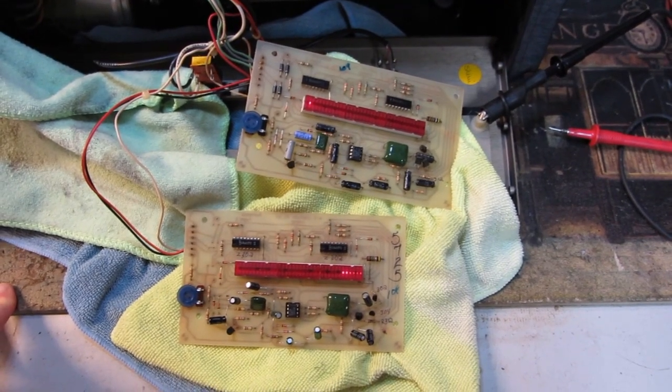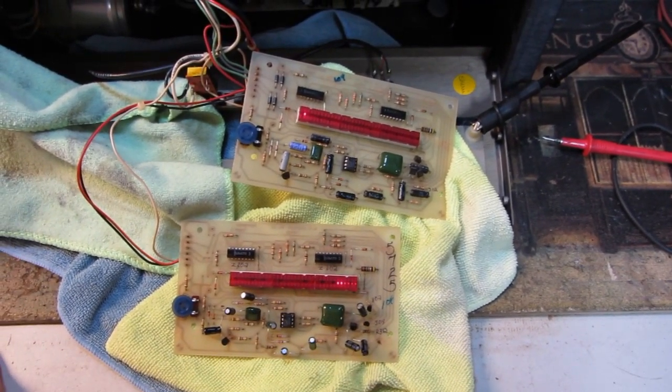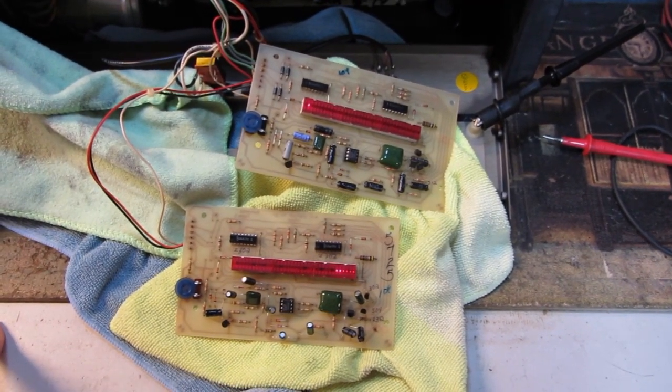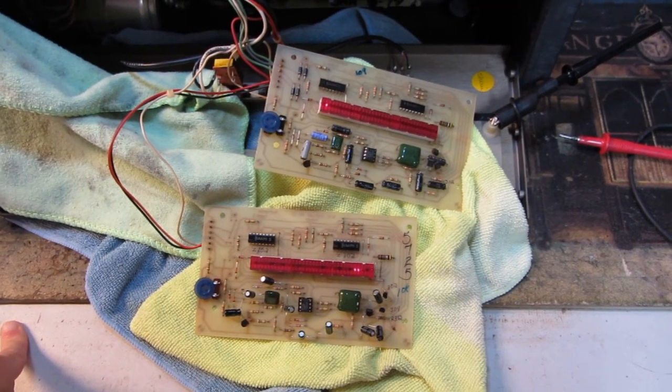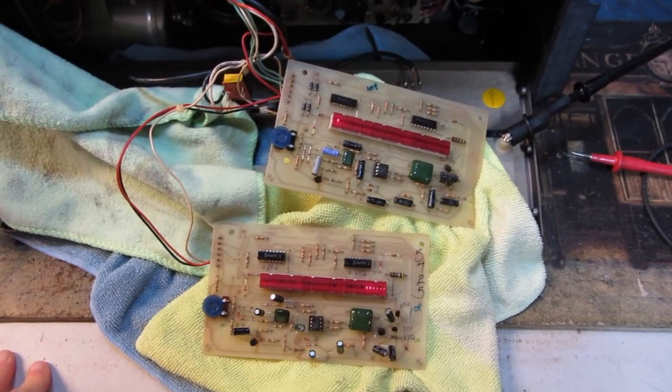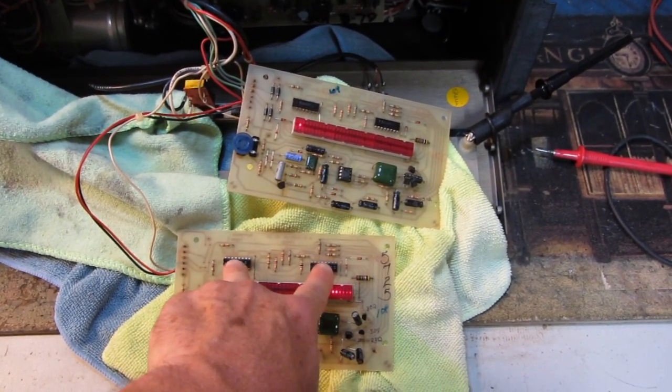Here it is, either two or three years later, and now we have a different symptom, it's pegging the meter on the left channel. This was a pretty easy diagnosis, at least I think it's easy. I quickly checked the transistors, but I didn't suspect those to be a problem. I think what it is, there's leakage in one of these two display driver ICs.